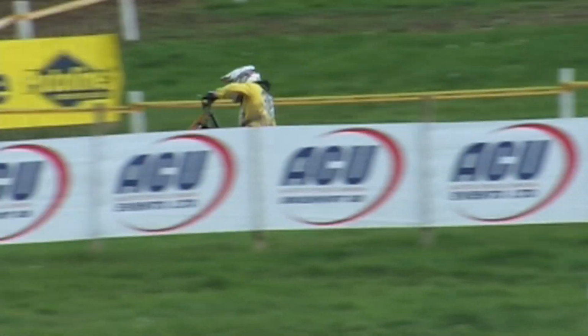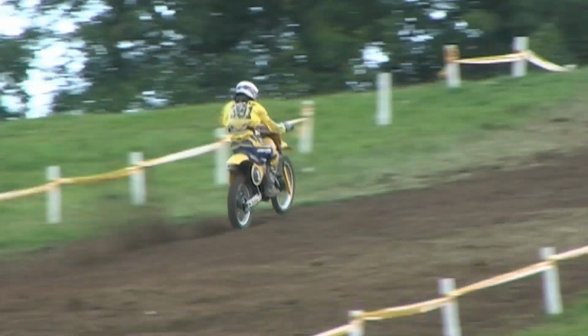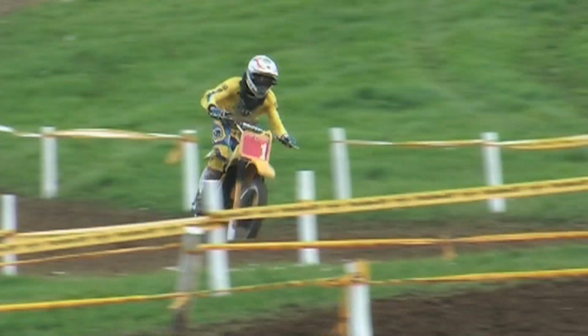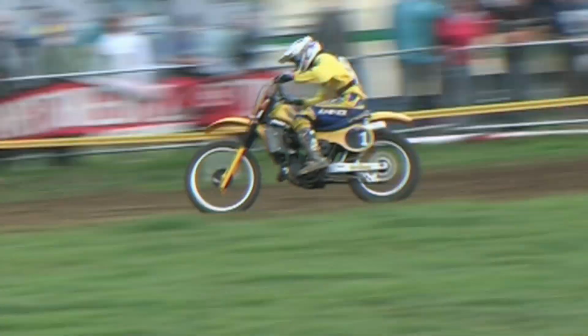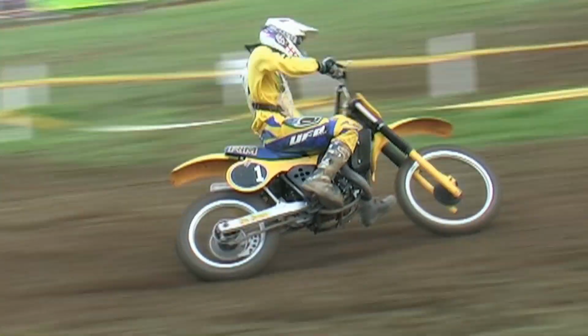But it looks like it's still number 1, Alex Foreman, your race leader. Looks like he's riding a little RM125 Suzuki from 1981, one of the first ever Suzuki water-cooled motocross machines. But Alex would finish in 7th overall in this class over the course of the weekend, so he may have not had such a good run in the remaining races, but as you can see he's going absolutely superb here and blasting across the start and finish line.